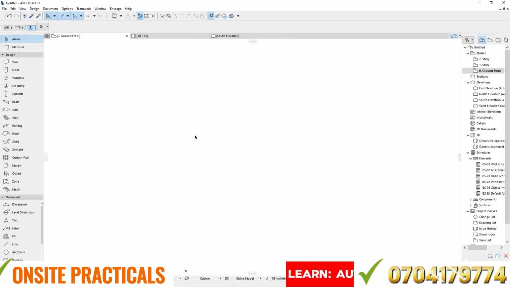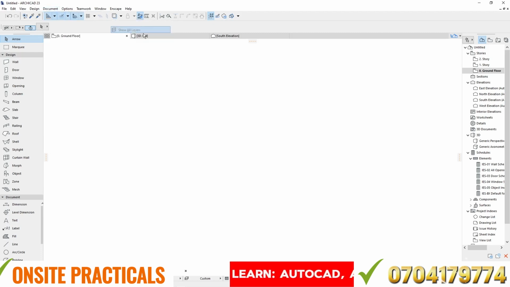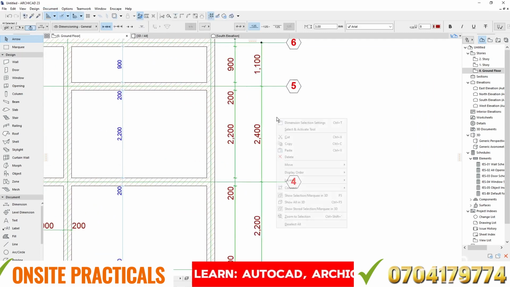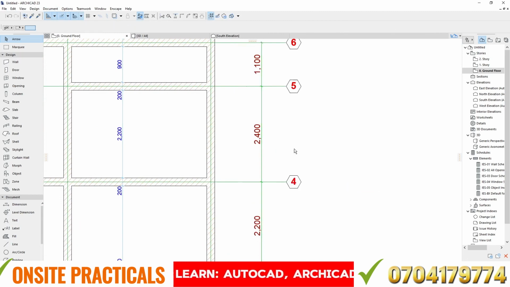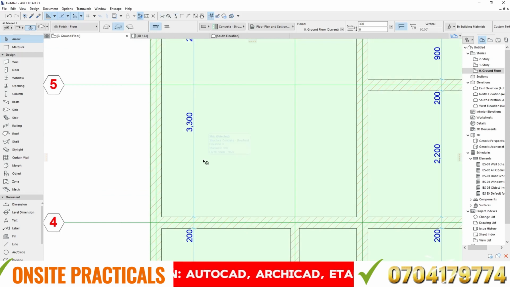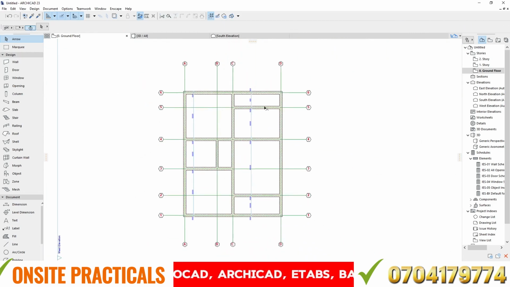So finally, if you want to bring all those elements into play, you come here, layers, and say show all layers. You see, now for example, if I hide this one, I can hide that, and then I have hidden the dimension, but I still have these internal dimensions still being there. So that's the importance of the layers tool in Archicad, which is absolutely very important for anybody working on Archicad.